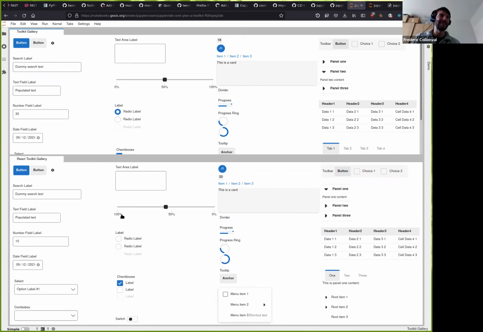There are some bugs, like the more obvious one is the slider, the position of the label. And yeah, so I think that's why I really like this technology. It's because it's a standard. You can use the same thing and apply the framework you prefer. And so for the long term, I think it's the best. And also because they come with encapsulated styling.